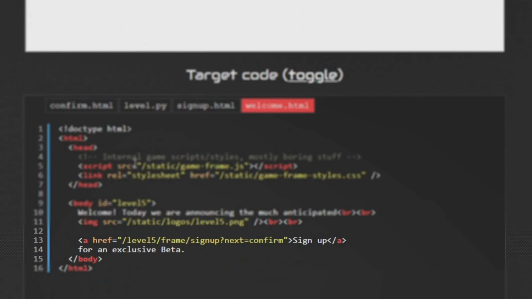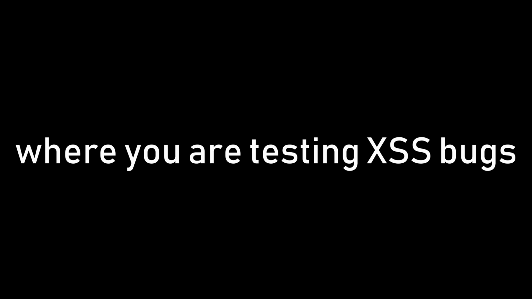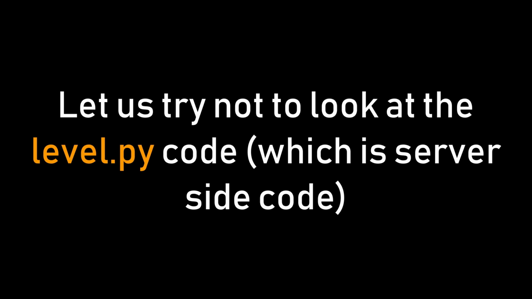So before moving forward, let me tell you that in real life scenarios where you are testing websites for XSS bugs, you will not be having the server side source code with you. Obviously, the only thing that you can see is the client side code. Now, for this same reason, let us try not to look at the level.py module, which is the server-side code. Let's only look at the HTML files and let's try to understand and come to a conclusion.